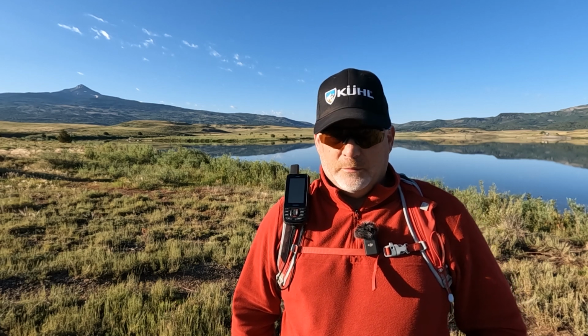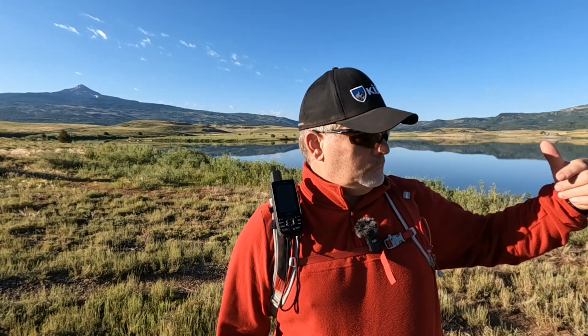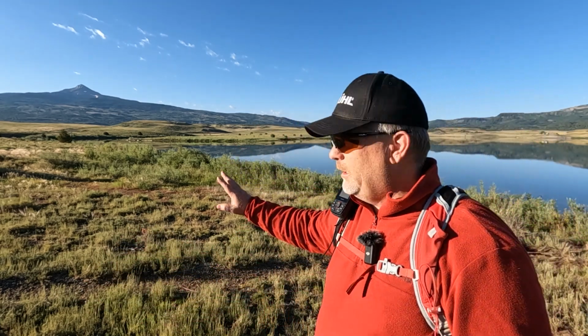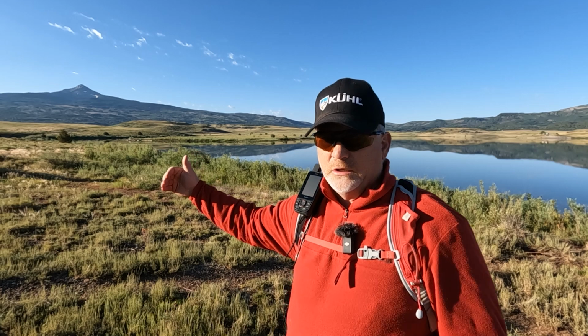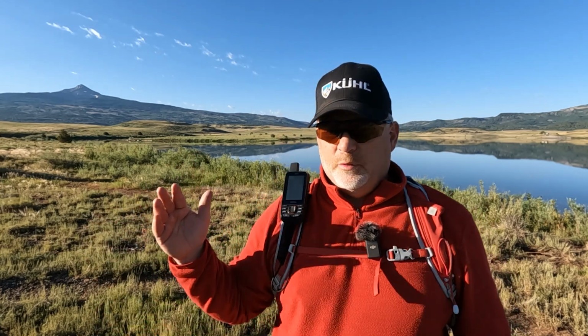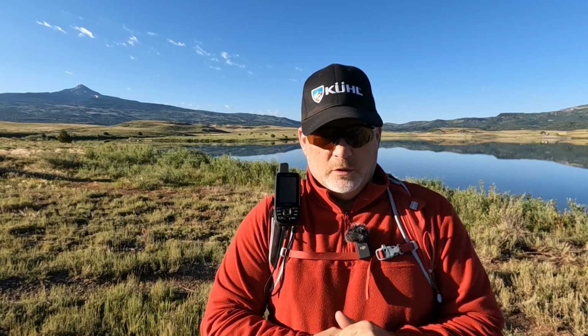Now, I've been testing this to see if I can find where the channel is here in the Miramonte Reservoir. There's a dam over here, and a channel that runs between this island and the campground, and on the other side there's another channel that's really deep, probably 50-60 feet or more. You need to know this for fishing, because in the summer when the water gets warmer, the trout will go down deep and rest to stay cool. A little fact for you: when the water gets above about 50 degrees, those trout will really slow down. They'll stop moving, or won't move as much, and conserve energy until the water cools down.